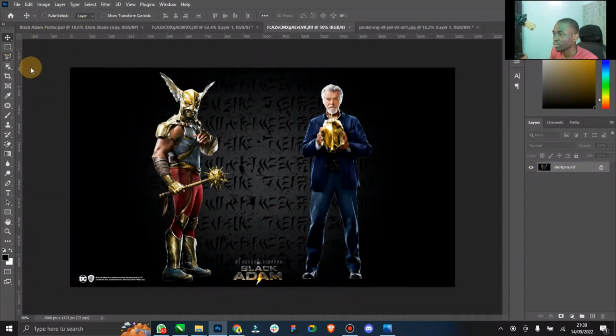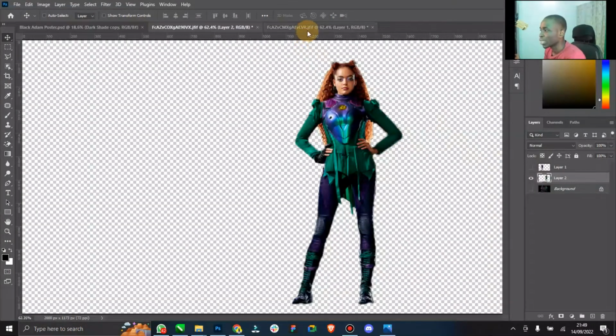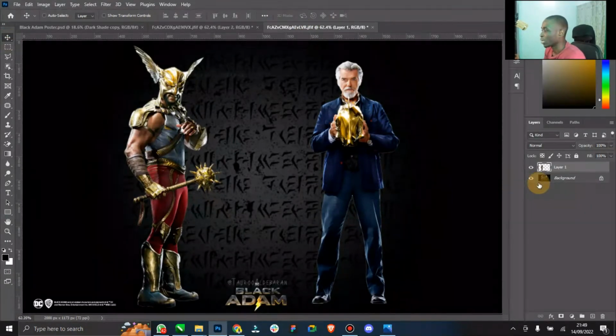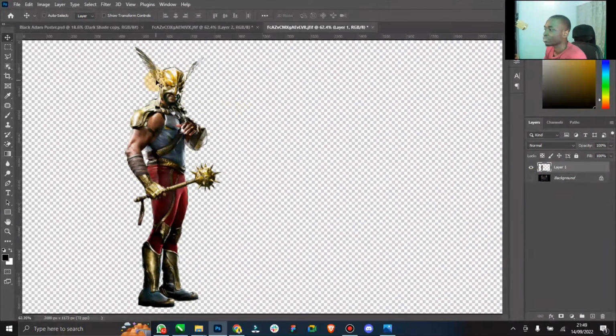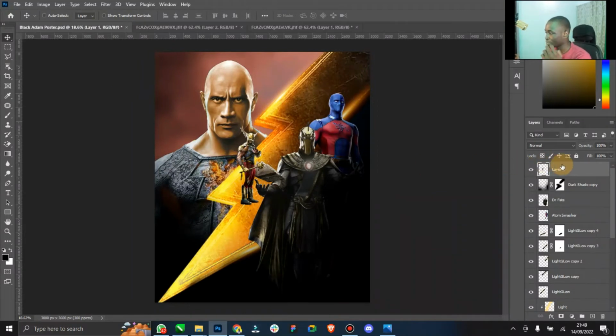So as usual, object selection. Loading, it's trying to find the object. Now that it has figured it out, we click on it and we wait, giving it time to select or pick each image from their respective images.